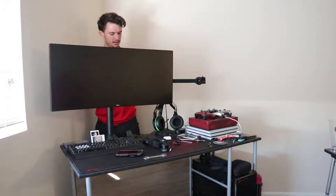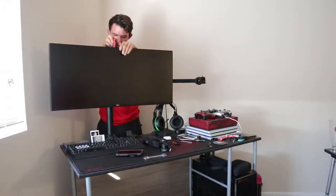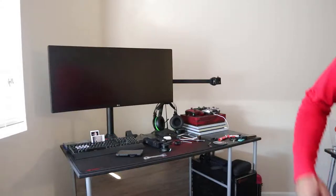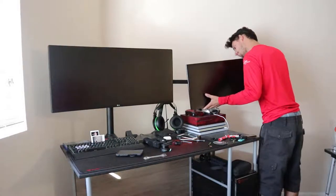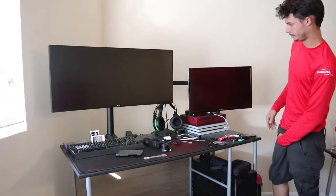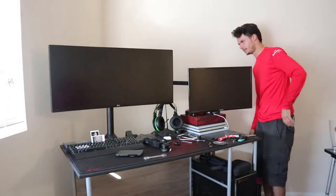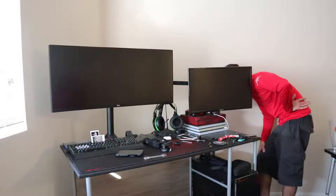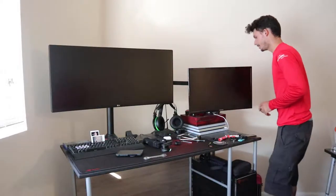I have a little bit of height adjustment back here, this little adjustment thing that I can mess with to raise and lower it a little bit. But I think it's good, to be honest. Why is it so low? Oh, there's height adjustment on this thing too, so I'm gonna adjust this way up.